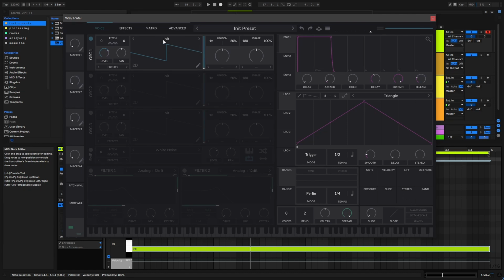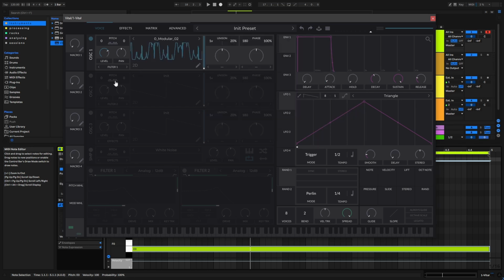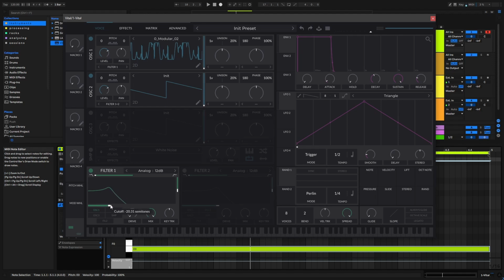Let's start by changing the saw wave to a different wavetable. I've got some modular wavetables loaded in, and let's also add oscillator 2, and then we'll open filter and make sure that oscillator 1 and 2 are both set to filter 1. Let's reduce the resonance and pull this back a bit. And now let's add that same eighth note pulsing effect, and we'll change this to eighth note. And let's change the filter to look something a little more like this.